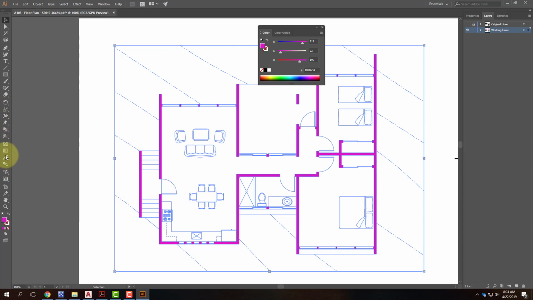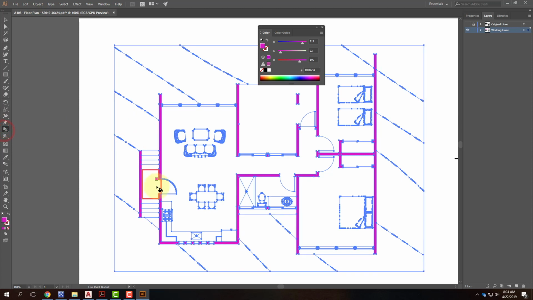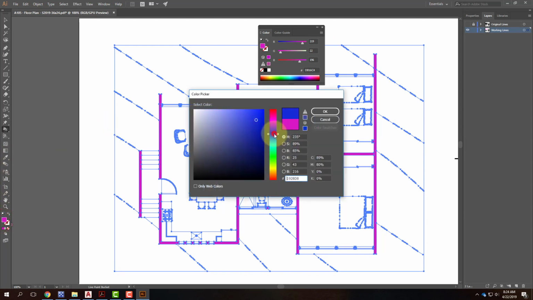And that's going to allow me to go back to my Live Paint tool. And when I fill it in, see how it's separating where those lines are. So let's fill in the outside and the inside separately. I'm going to pick different colors. And this is the kind of thing where you might decide after the fact that, you know what, I really do want them all to be the same. But it gives you flexibility at this point.